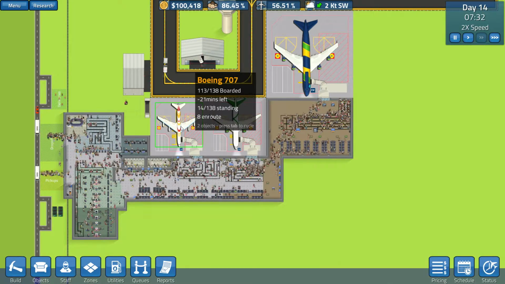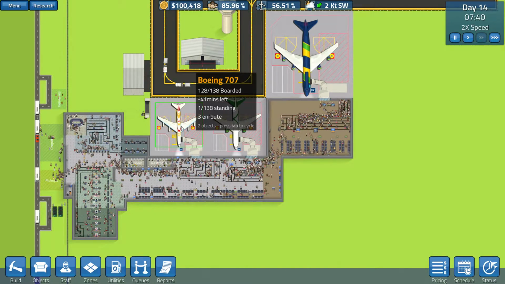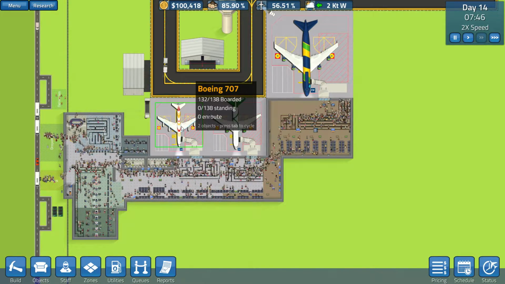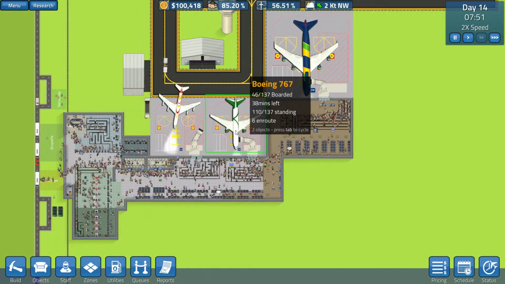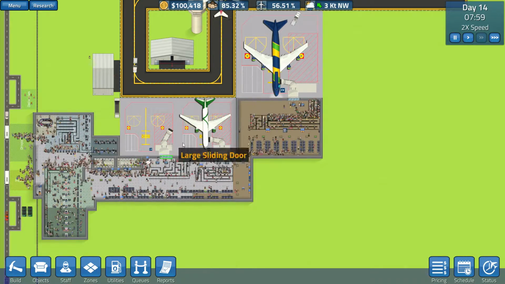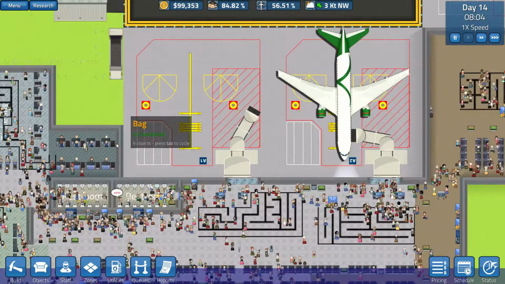So we still apparently, I don't know that we're going to be able to get everybody onto this 707. It's looking close, but we're pretty late. And 1, 2, no. So we still had 6 people miss that flight. I don't see anybody saying ARG. Oh, there's one. Yeah. I'm guessing that's because of these ticketing kiosks. They seem to be causing the problems.